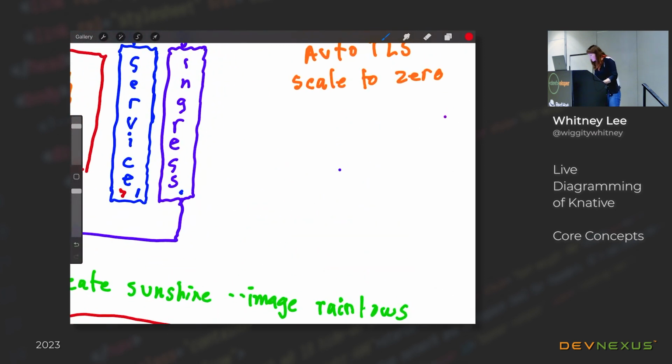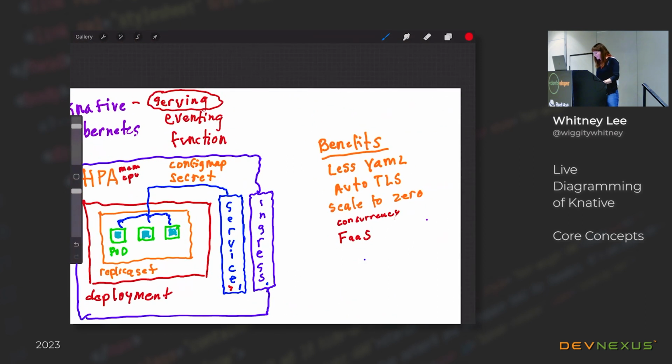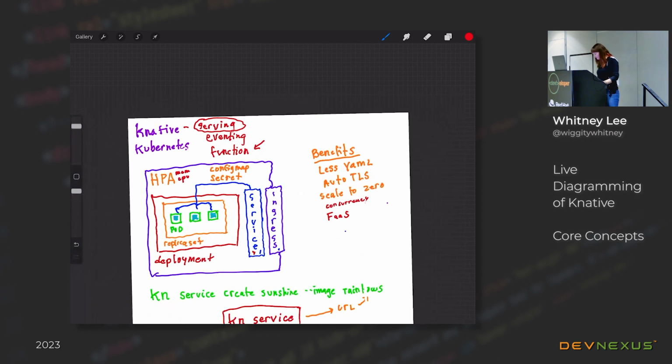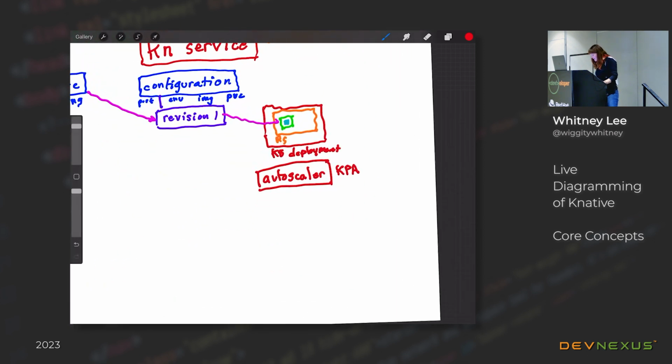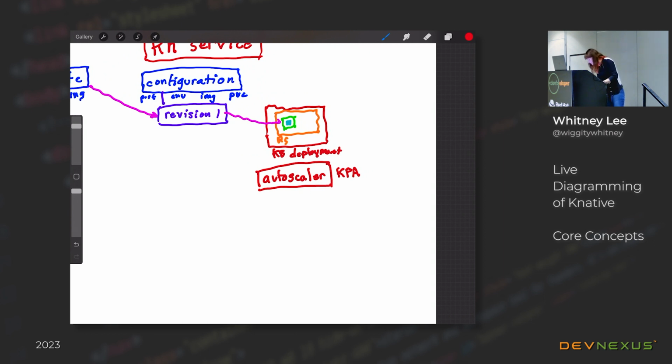But scaling on concurrency enables a function as a service use case where you have a very small application that's meant to only serve one user at a time. That's my very limited knowledge of the new Knative projects, Knative functions, that whole function as a service thing. So we have our autoscaler, and then we also have an activator. The Kubernetes resources are attached to a revision, but the autoscaler and activator are cluster scoped resources.